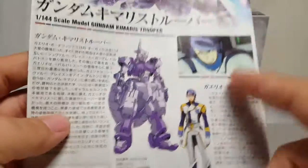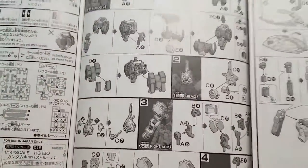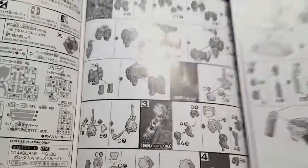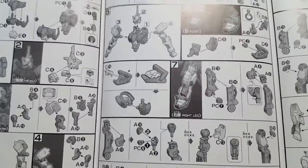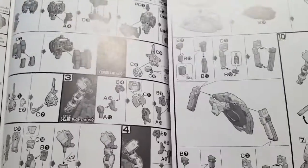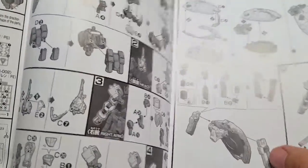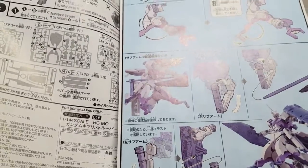I keep forgetting this is an older kit — why is it not in English? Because it's not. Basic normal IBO kit instructions. There's quite a few pages here. Been doing the Origin kits lately and they're actually a lot less work. Wow, okay, there's a lot going on with those hips and the extra little hand arm carrying doodly-hoos — yes, I said doodly-hoos, don't look at me like that.